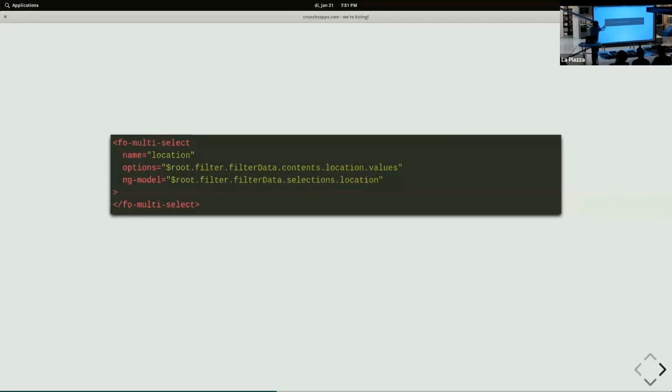This is a two-way bound list which represents the selection sent to the backend, and it also matches the view model. So this sounds like a lot of technical terms, but anyone that knows AngularJS knows that if I change a huge object that's exposed to the view, and if I change that object from everywhere in the application, this will re-render. This by itself was horrible design, so we needed to get rid of it.